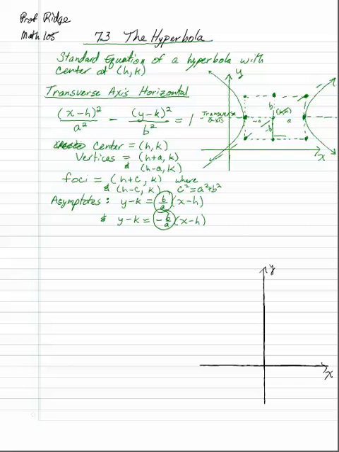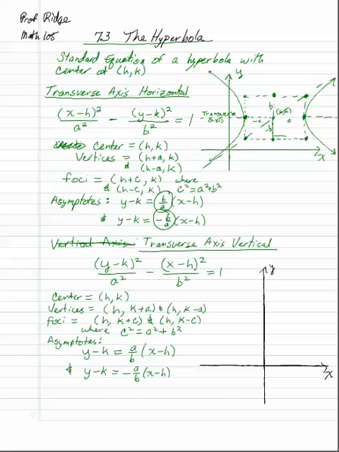So now let's write the one for the vertical transverse axis. Again, if we have a transverse axis that's vertical, we find the center. So let's say here's (h, k). And then from the center, I look under y, I go a, so I'm going to go up a units, down a units, and then under x is b, the square root of b squared, b, b, and then I get my fundamental rectangle, get the corners, and that gives the slope of my asymptotes.